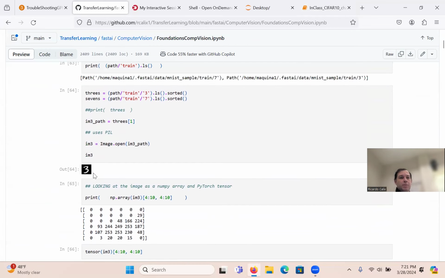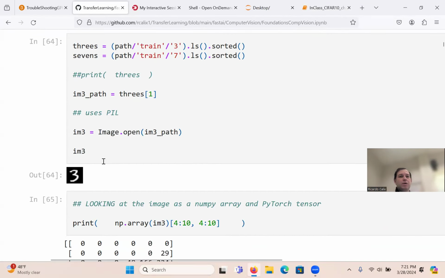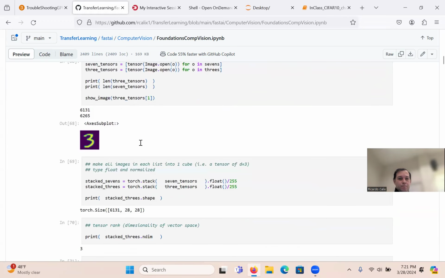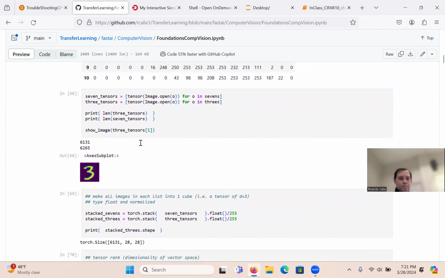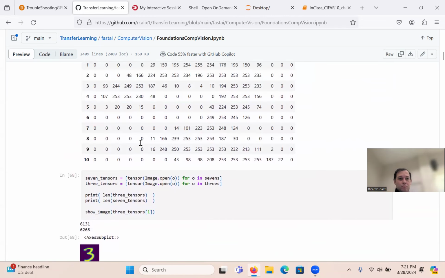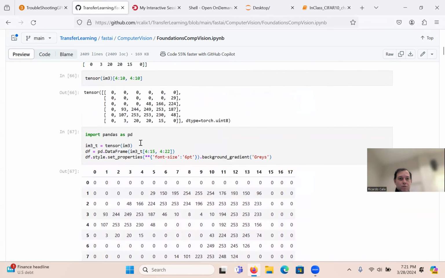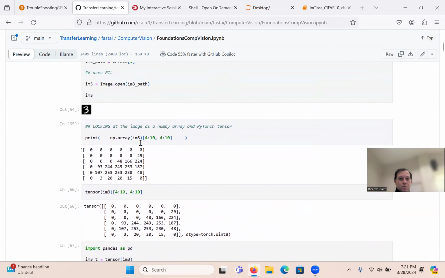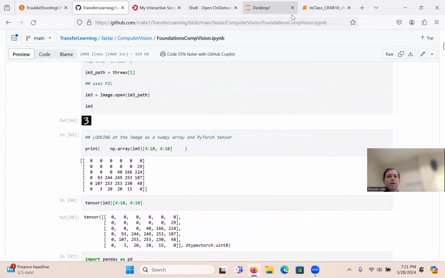Okay, so let's see. I printed this. Oh no, but this reads from a path. Let me try Image open.